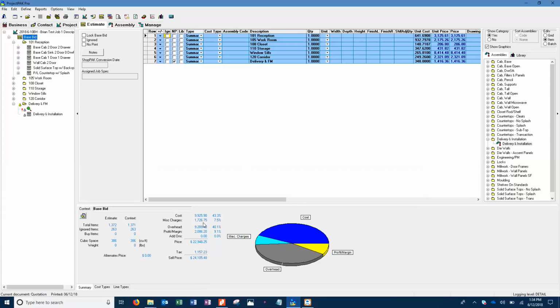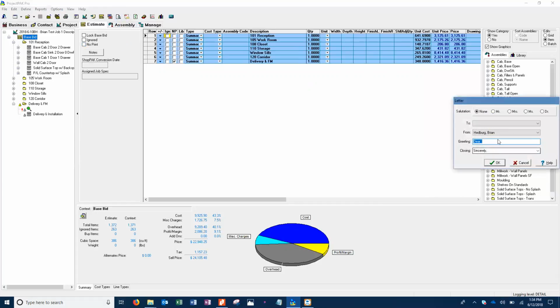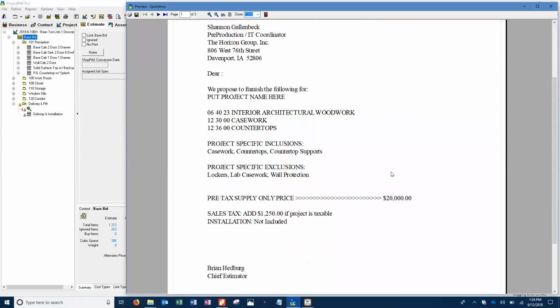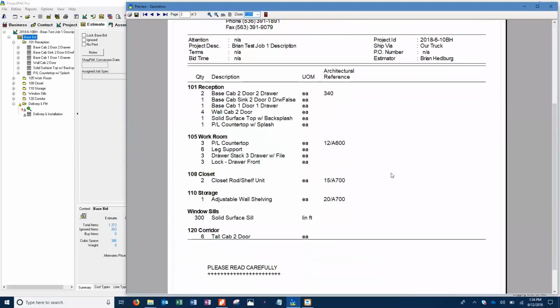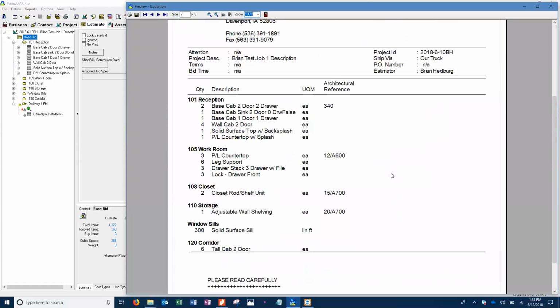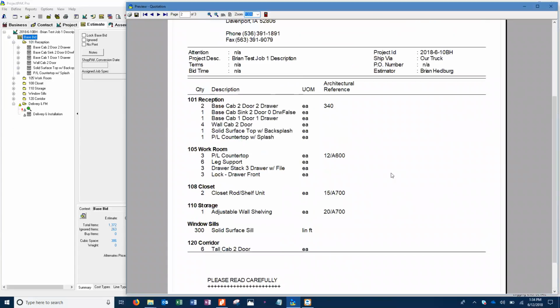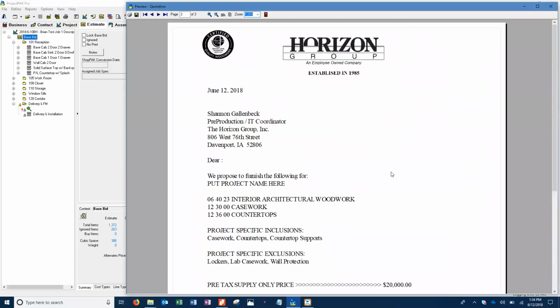Okay. So again, you can play with it as much as you want till that number comes in to be exactly what you want. Now, because we did this as a no print, if you preview this document now, you'll see that it didn't print any of that. And it doesn't even show that we have that in there because you guys hide everything. You don't show anything. So you're perfect.